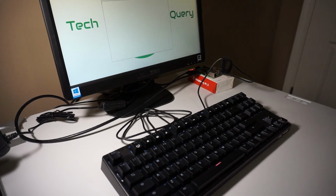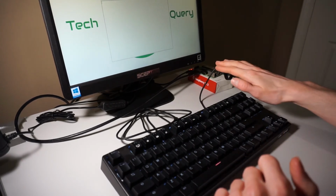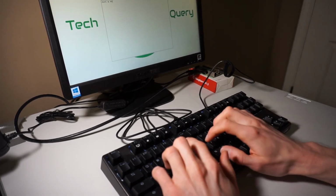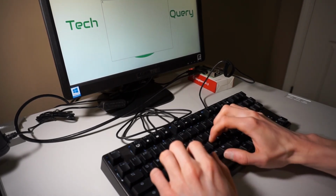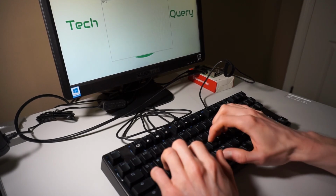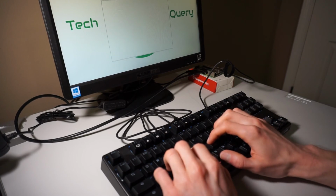So, should you buy this keyboard? If the ringing sound doesn't bug you, then I say it's a great buy. This board is less than $50 on Amazon, has great build quality, and decent Brown switch clones, at least from the perspective of someone new to mechanical keyboards.